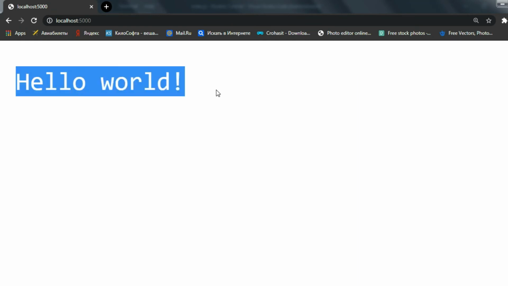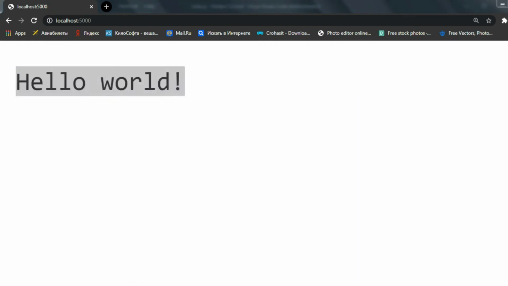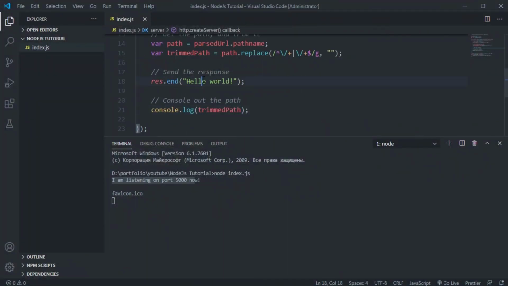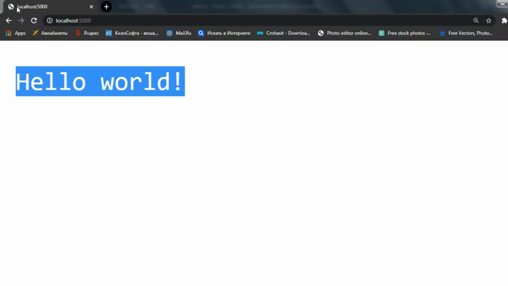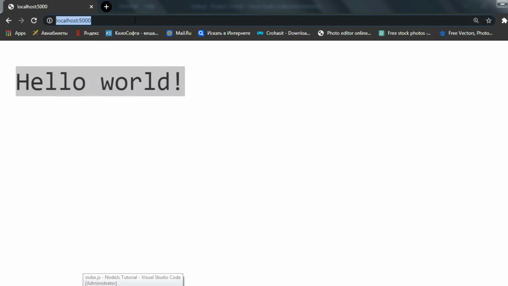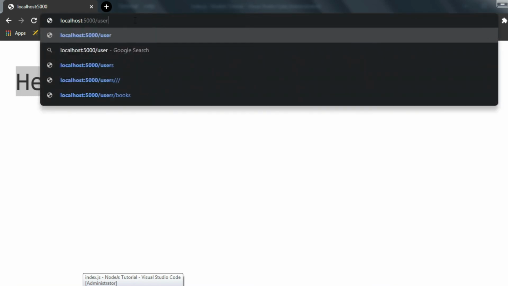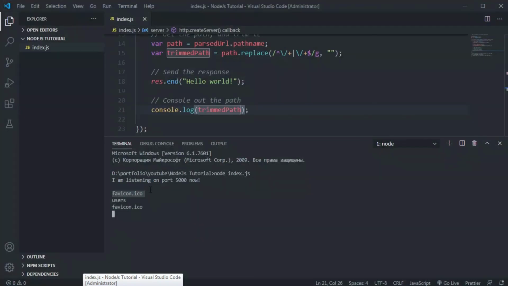It says hello world, which is the response we have sent below there, but the trimmedPath is here. It says favicon.ico because localhost 5000 is requesting the favicon here. But when we enter /users and hit enter, as you can see, we get users as well.